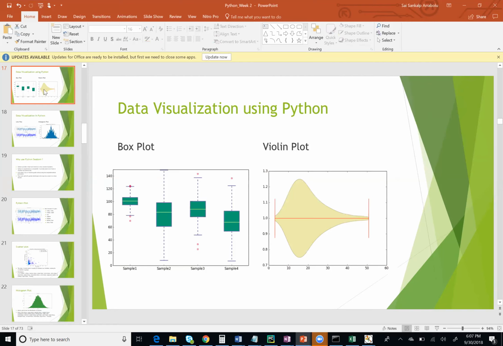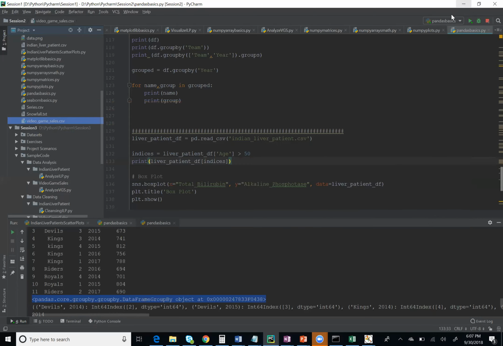Any questions so far? I think we are out of time, but was the class useful in understanding how you look at the features, how you pick features which are relevant, how you read the data into a data frame, and how you process the data frame? Next class we'll do a lot more data analysis. I'll give questions on how you cleanse the data and how you apply some processing to the data.